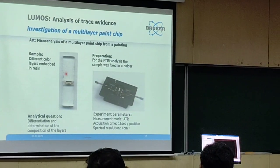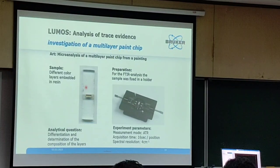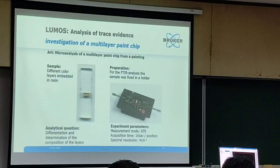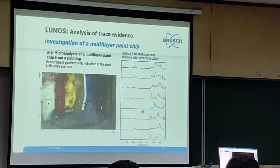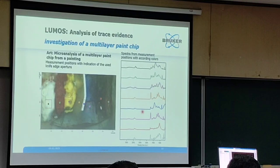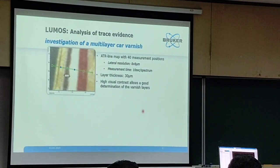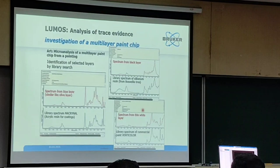Then this is an example of a packaging film. For any packaging film, you just have to cut it, and then using this holder, keep it vertically, take a thin section with a sharp blade and place it under the microscope. You can see different layers are there, and how much the thickness of each layer is. Then you can also mark each layer and go for measurement, right? In this there are like some resin, some wax, or maybe sometimes a paint layer. So likewise you can see different layers in this.